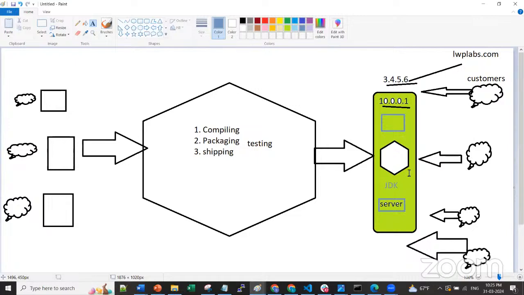We say middle tier, so there is something called client tier, middle tier, database tier. All these things you need to understand before you move to the DevOps world. So this is what our whole task is in these 15 hours, so that we can make ourselves comfortable for the DevOps journey, which will be our next part.